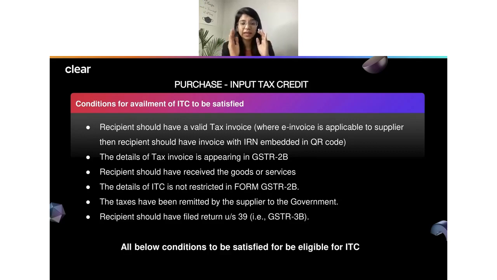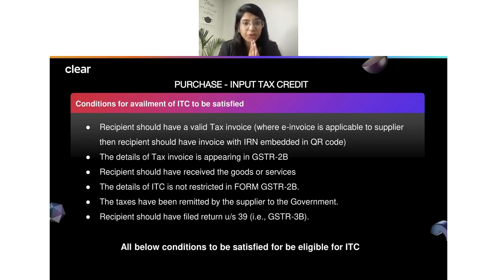And there's a time period within which I can claim any ITC related to my FY 22-23. There's a time limit, and I can always go ahead and claim ITC till my October return period, which means while I file my GST 3B for the month of October, which should be filed by 30th of November. At least by 30th November it should have been filed, and that is allowed. There is no problem over there. So for FY 22-23, I can claim the ITC till my October return period, which has to be filed by 30th of November. Now the question is that we understood that yes, we can claim the ITC, there is no problem.